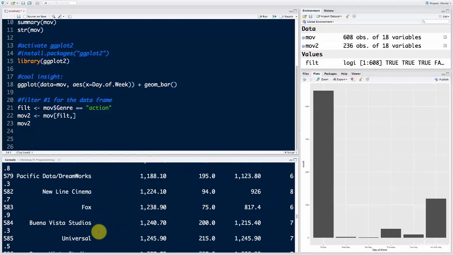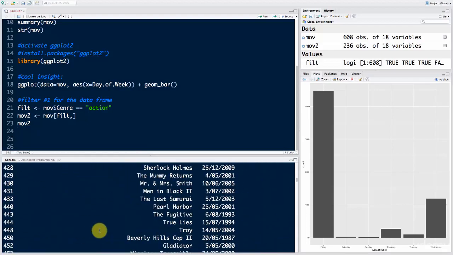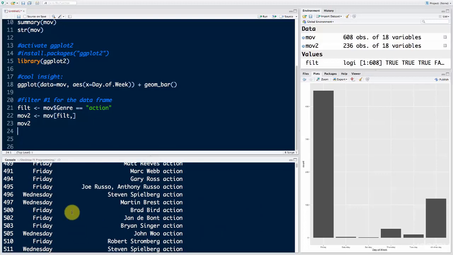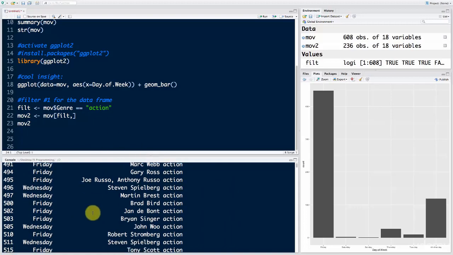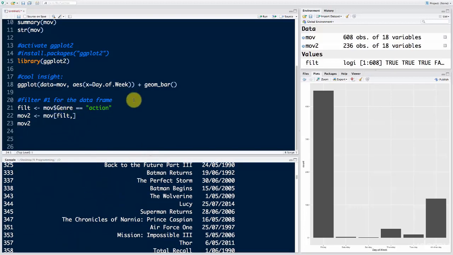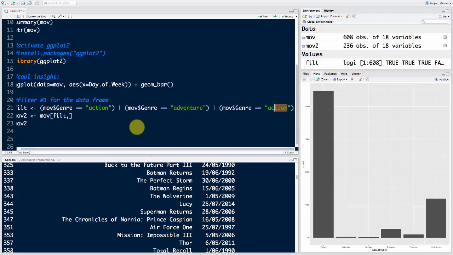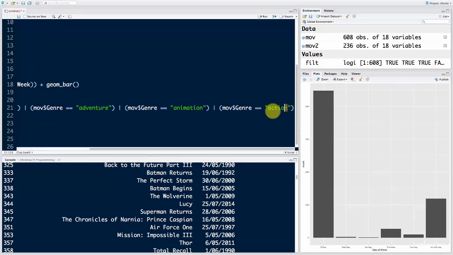So if I run that, now I will have a data set that only has movies from that specific genre. So if I scroll up here, it's still a lot of information. So here you can see that all of these movies are action, all of them. That is not what we want. We want many different genres. So we want to say action, and now we want to say or, right? We want to say is either action or it is, let's just put some brackets here. You don't have to put these brackets, but it might just make it more comfortable. So, or here we're going to say adventure, or it is animation, or it is comedy, or it is drama.